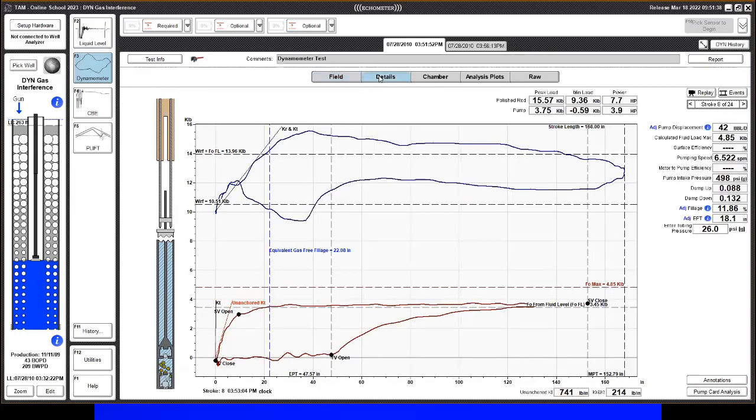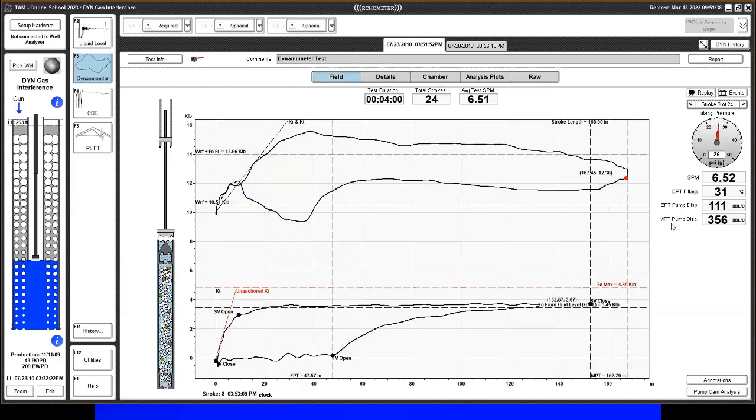So you can go to the details and we see an equivalent gas-free fillage, which means all this portion of the plunger was actually full of gas, high pressure gas to exceed the discharge pressure. And we only have a small amount of liquid, the actual liquid inside the barrel. So this pump is actually having this much liquid, but there are other things affecting the pump displacement. And as you see here, we are having a calculation of an adjusted pump displacement at only 42 barrels. So we're not trying to estimate or calculate 111 barrels per day.